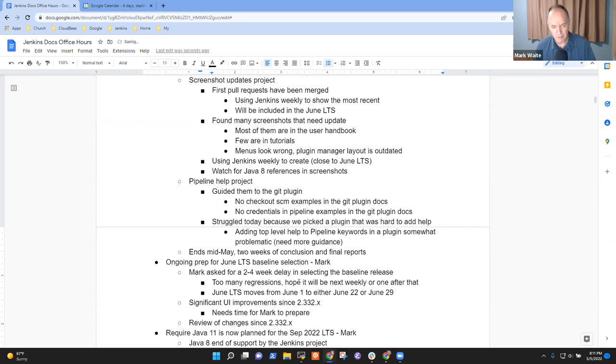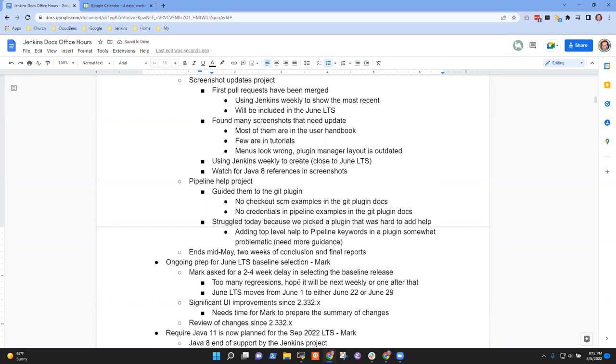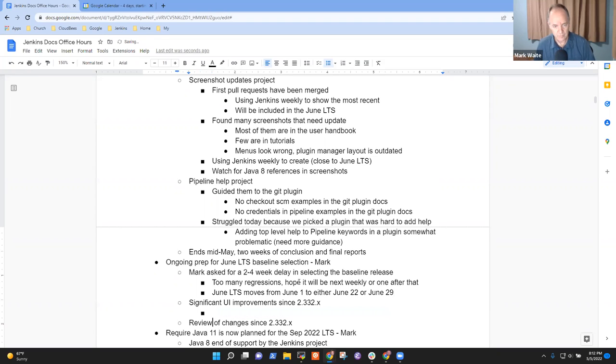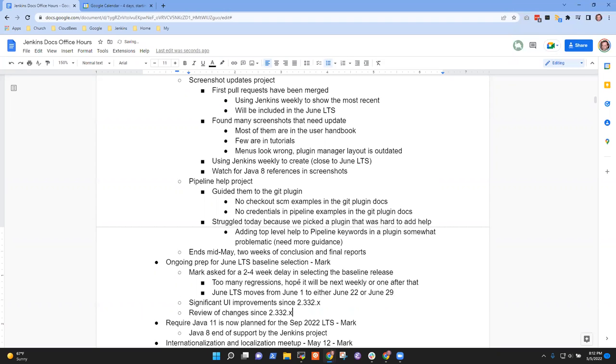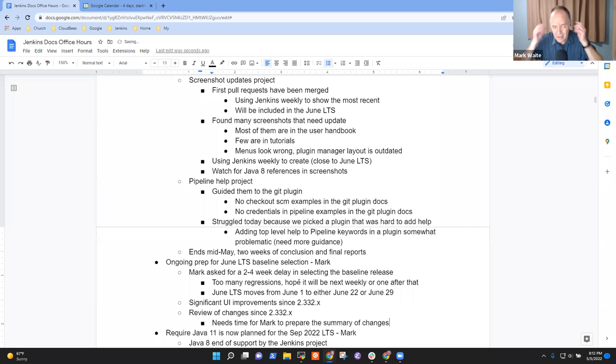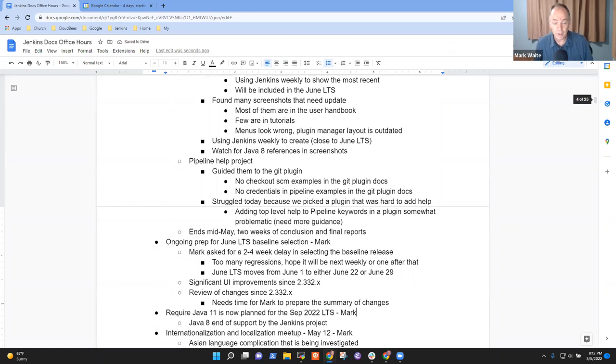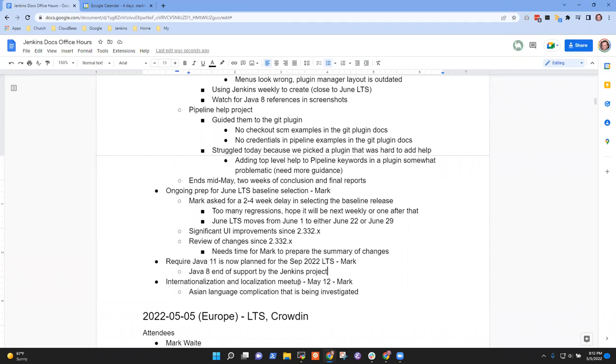The big hit there is I need time to prepare the summary of changes, because there are all sorts of things that need to be highlighted and indicated to people. And glad that we care more about the quality of the release than the date. We learned by hard experience that when we made a major change like tables to divs, we had an awful lot of people who struggled with it. We hope that this one will have fewer struggles, but it's the same kind of change. It's quite dramatic to change the UI. All right. Any other questions on the June LTS?